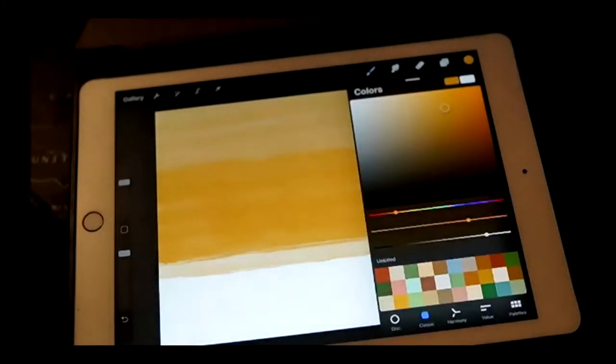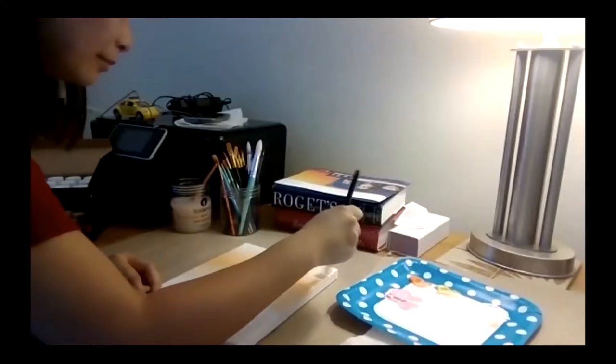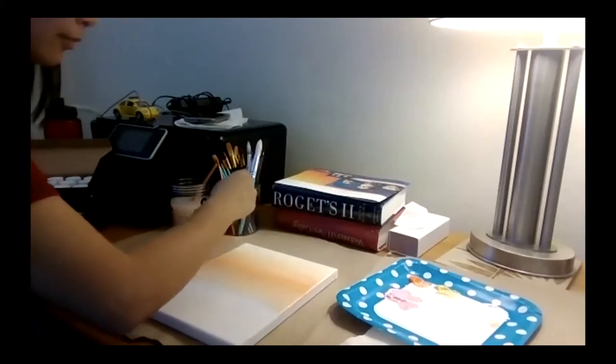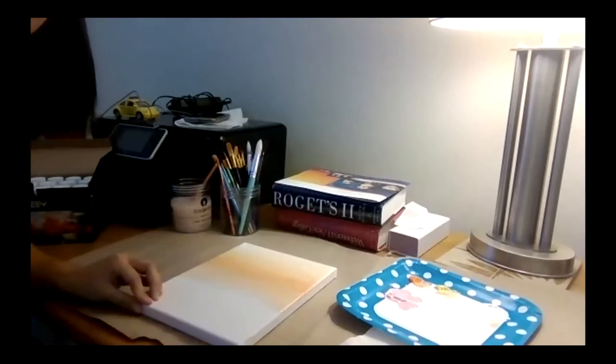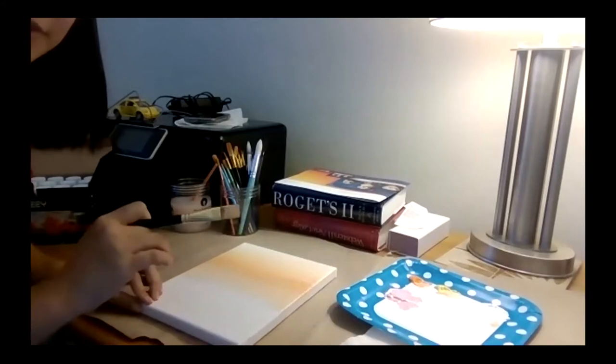Let's see. Does anyone want to share their painting, how it's coming along, if you haven't already? Nice. Ooh. I like your guys's. Like, you guys are doing it together. Fun.